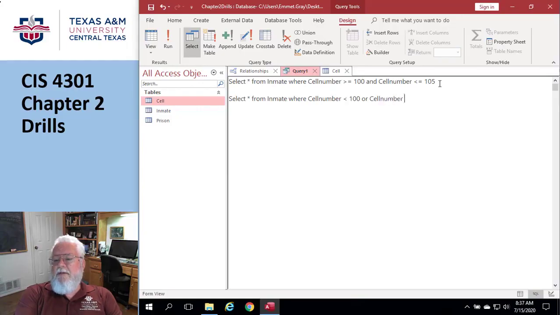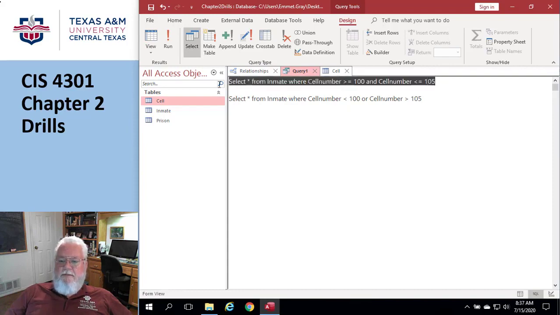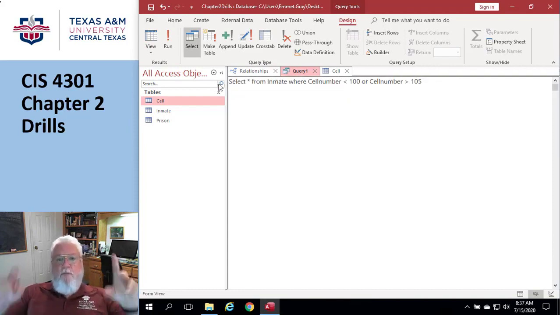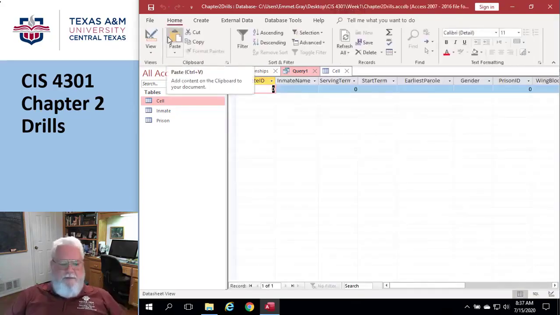What's the opposite of less than or equal to? Greater than. Okay? That kind of makes sense how we did that. This is not going to give me any answers because I don't have anything in that range. So the query works, it just doesn't produce any output because I don't have anything that fits that criteria. Okay, so we've done logical opposites.